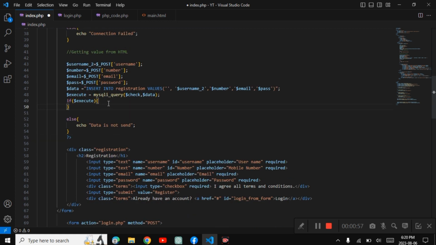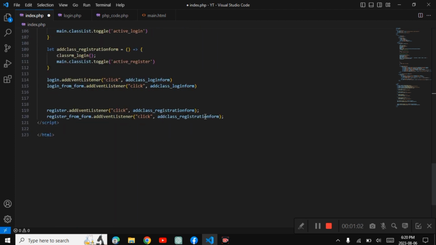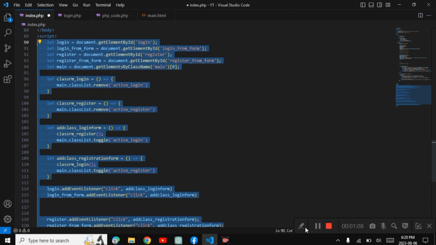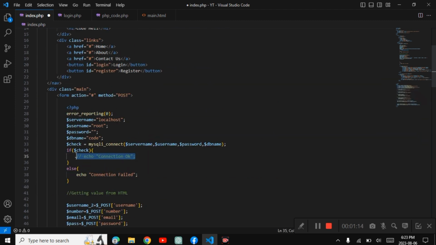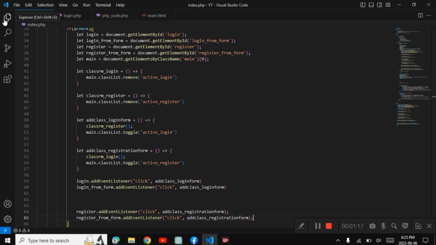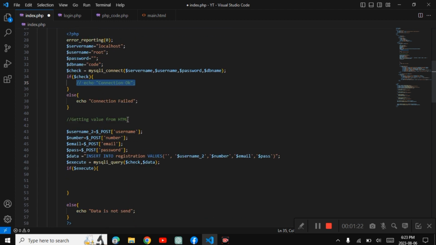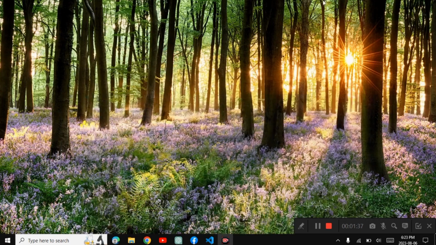After that, if you click on register button, then do all this JavaScript. Let's copy it. Now let's paste all this JavaScript into the if condition. Now let's go back. We have to write here echo first. Echo. We are using multiple double inverted comma, single inverted comma, and that's why inside backtick paste all this JavaScript. Now let's save it. Now our work is done.